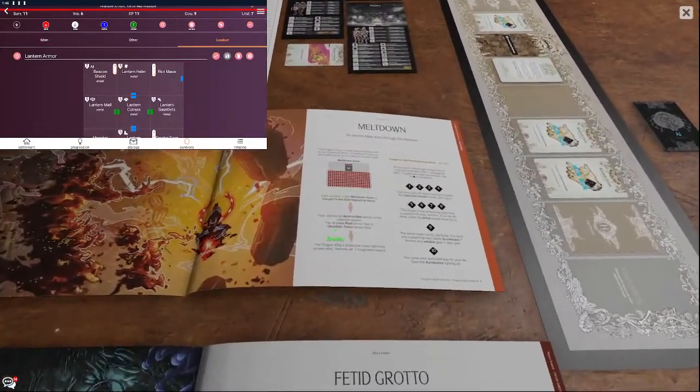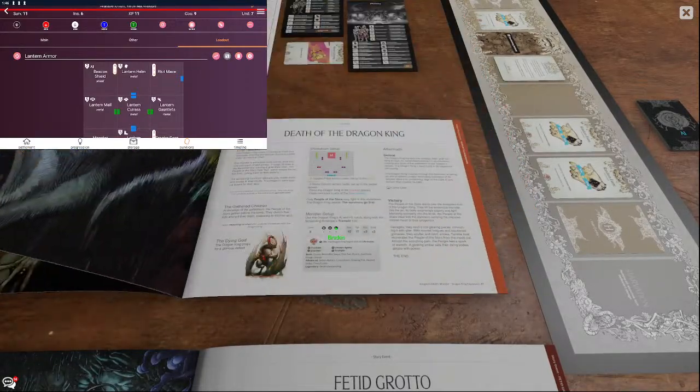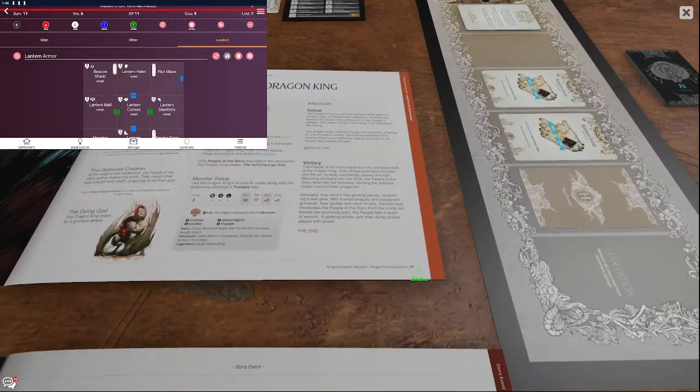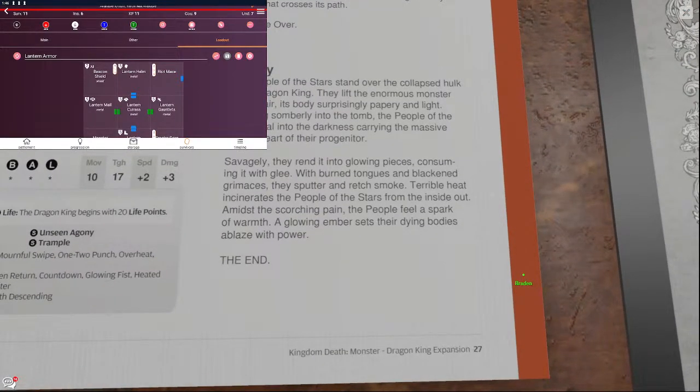Alright. Let's head back over to our Death of the Dragon King. Aftermath. Victory. The people of the stars stand over the collapsed hulk of the Dragon King. They lift the enormous monster into the air, its body surprisingly papery and light. Marching somberly into the tomb, the people of the stars steal into the darkness, carrying the massive molten heart of their... Oh, that's such a huge bummer.